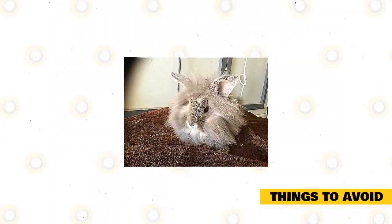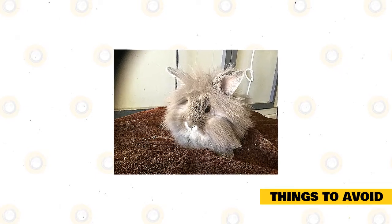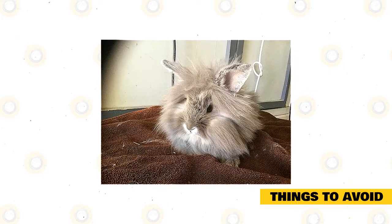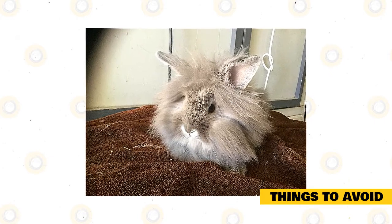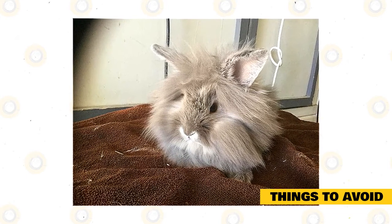Things to avoid: a rabbit with a pointed nose, or narrow or long head. Folded ears, thin, thick, narrow, or poor ear carriage. Avoid ears that do not open approaching the cheeks, and ears with slim hair. Mini Lops must not have a body that is flat, long, and narrow. They must not be chopped or undercut at the hindquarters. A large jawbone is an error.